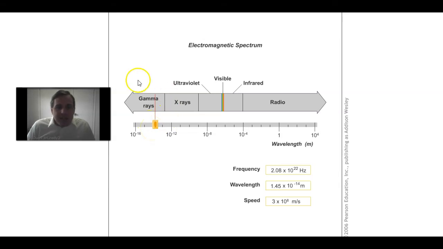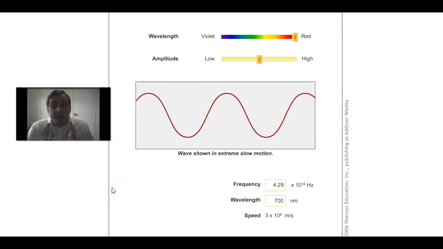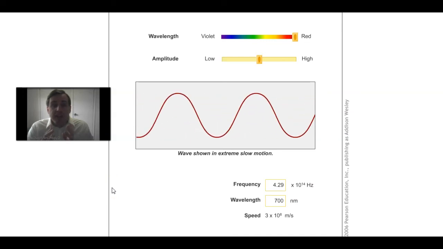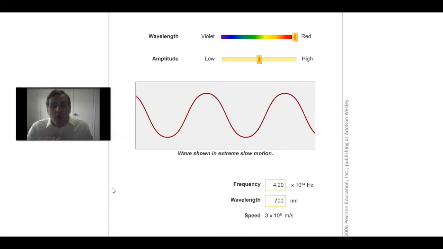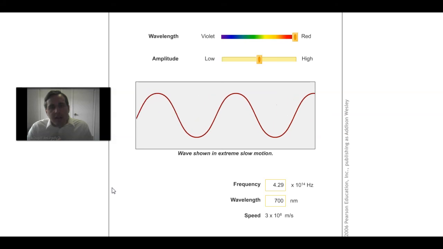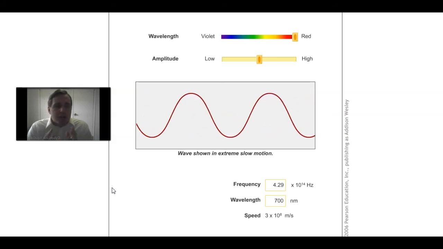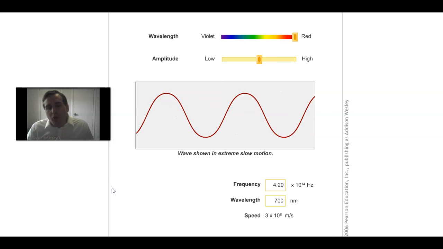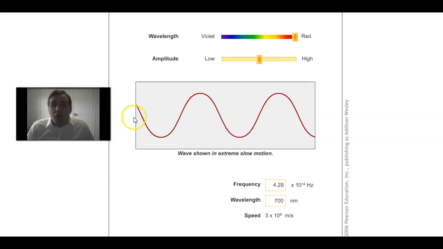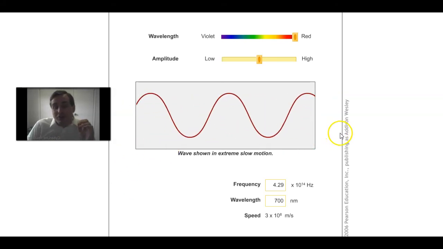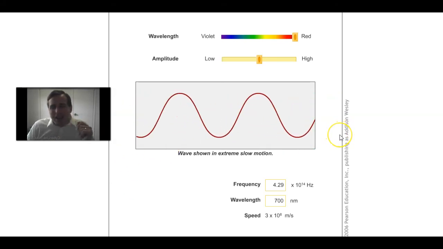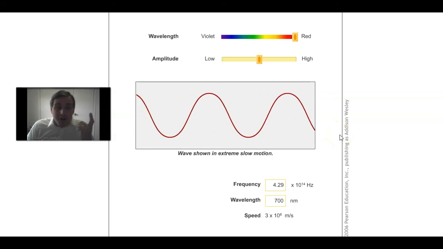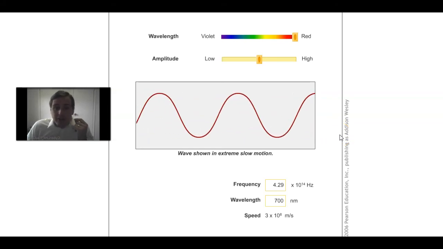Okay, let's take a look at visible light in a little more detail. So what I have shown here is a depiction of the electric field of visible light. We know that visible light is an electromagnetic wave, but it's that which our eyes can see. Furthermore, visible light is so useful to talk about because it's often used in real experiments. And again, we can learn the most about it because our eyes can actually see the effects.